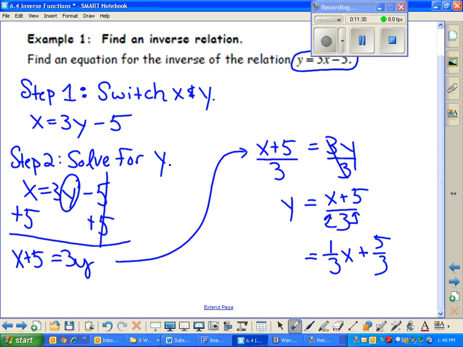So I usually say take it one step further so that, ultimately, a big idea in this class is you're supposed to start being able to look at an equation and see the graph in your head. That's a big goal in this class. So if you look at it the first way, you're like, well, I don't know what that shape is. But if it's written in this second fashion, 1/3 x plus 5/3, you're like, oh, that's mx plus b. I know what that is. So I encourage you to write it in this manner. I also think the back of the book, when you go to check your work tonight, writes it like that. Danielle.